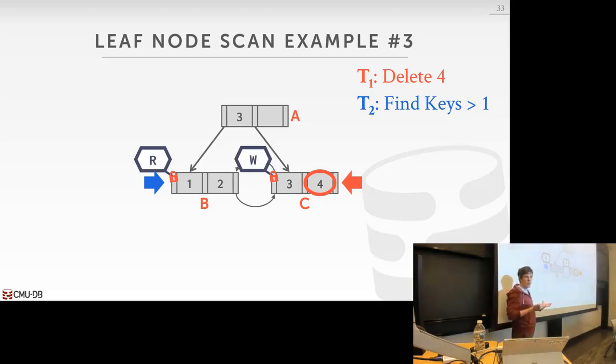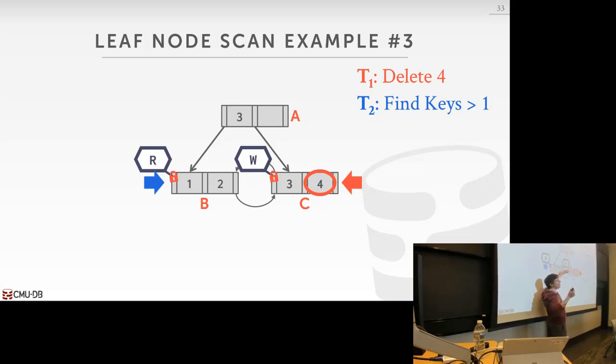Right, so you kill yourself. Then if you are killing yourself, then there is no point in acquiring locks on all the siblings, right? There's no point of acquiring locks. No, so if this guy had a split, I have to update the sibling pointer too. So you do need to acquire a latch on this guy as well.